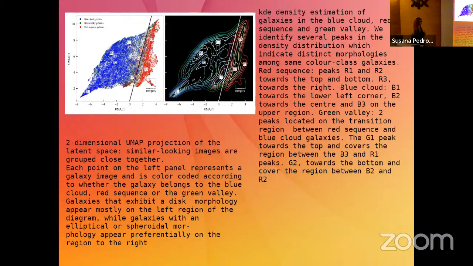the left region of the plot is filled with what is called the blue cloud, right? And this thin strip here on the right is the red sequence, and in between we have something like the green valley. This is a demarcation line to separate between them. As you can see, the network is able to separate the galaxies without any previous training, just from the features in the images.